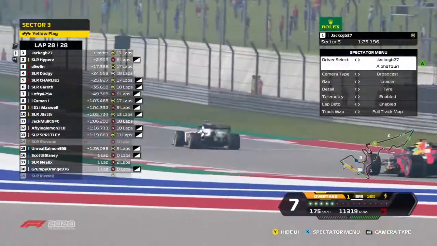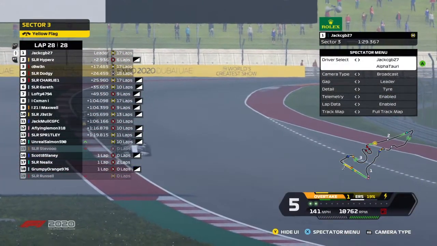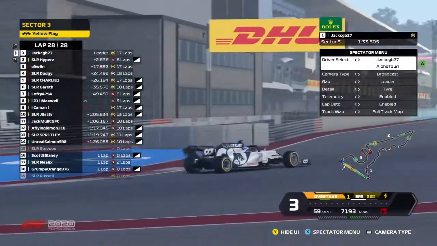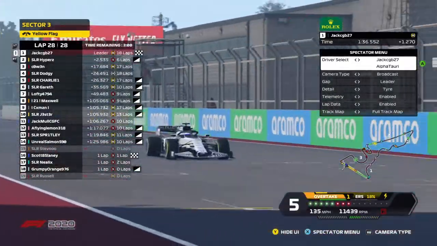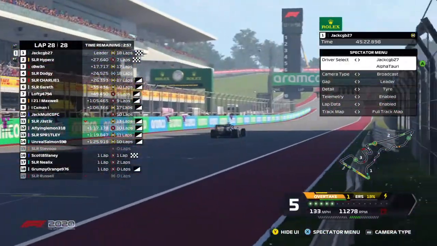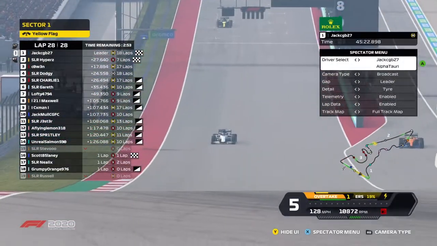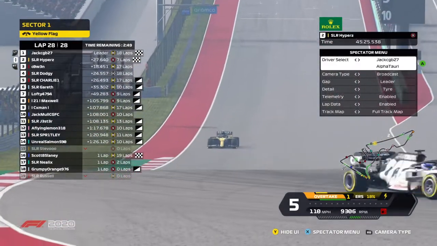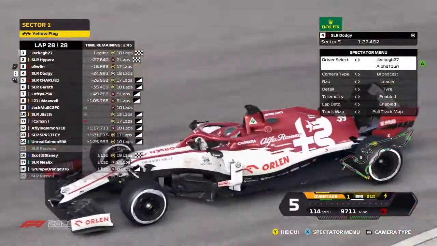Fantastic drive from Jack, and I think he really deserves this victory. To be honest, he's been by far the most consistent out of the top drivers here. Hypers has got the fuel light flashing, so he might run out of fuel up to the line. Jack CGB then wins the American Grand Prix. Hypers drops a long way back, 25 seconds I think that was in the end. And it's about 24.5 seconds back from the lead was Dodgy.